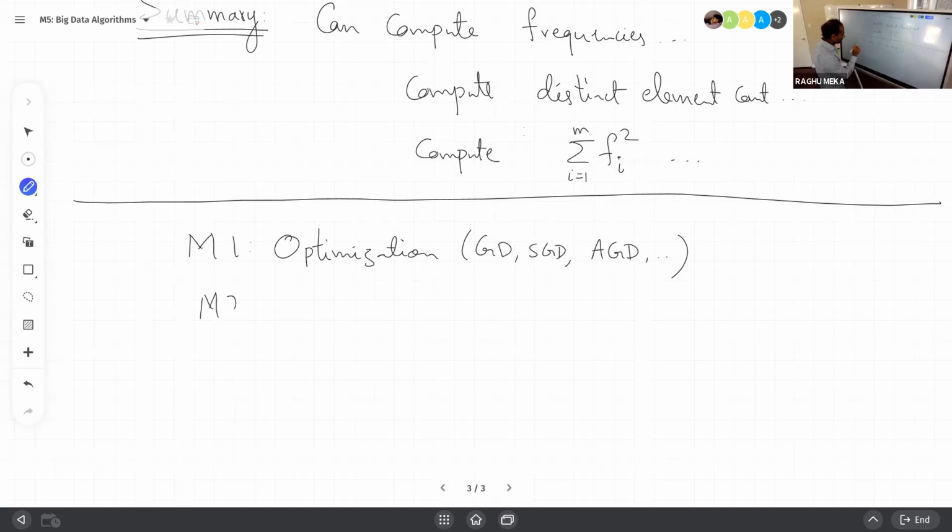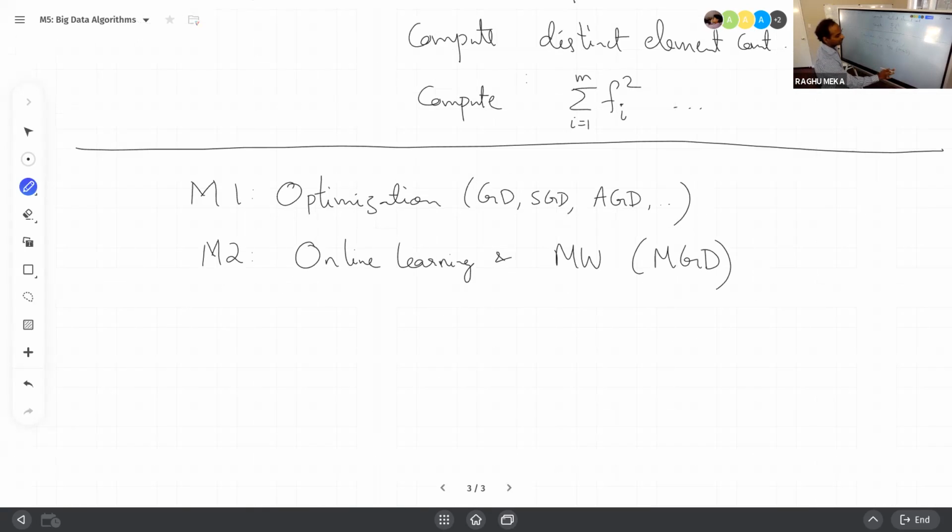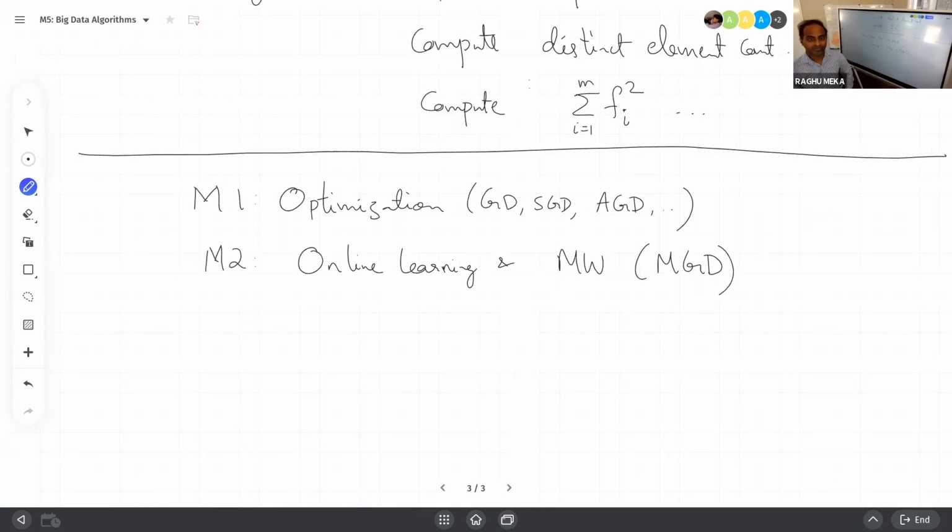And the second topic we saw was online learning and multiplicative weights. So multiplicative weights again shows up all over the place. You can think of it as multiplicative gradient descent. Whenever you're optimizing on the simplex, things where sparsity is important, I think it's a very natural thing to try as a first step. Okay, and there are many questions in statistics where that is indeed very important. And even in deep learning, it shows up in many places.